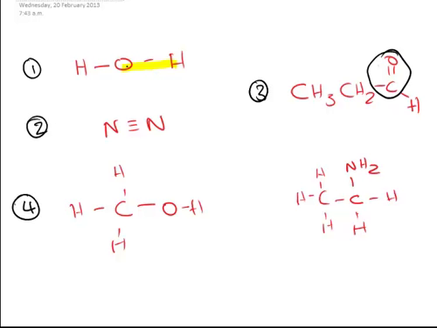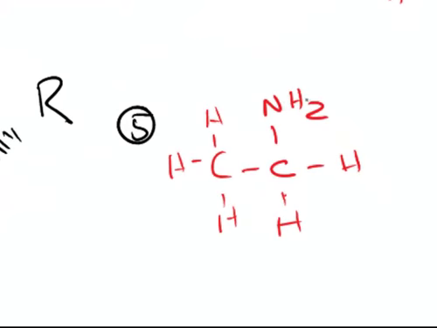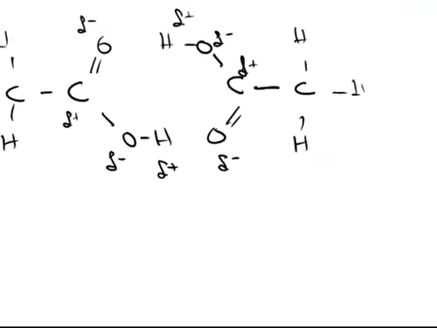Now the fourth case, we've got temporary dipole bonding because it's present in every case, and we've got oxygen bonded to a hydrogen. That's what that's supposed to be there, and that means we would also get hydrogen bonding going on. Okay, so that would be an attraction between this and another molecule over here of a similar type, right? That's what would happen in that case. And number 5 here, we would see there's a temporary dipole bonding, but we've got a nitrogen bonded to a hydrogen, so once again we would get hydrogen bonding going on here.